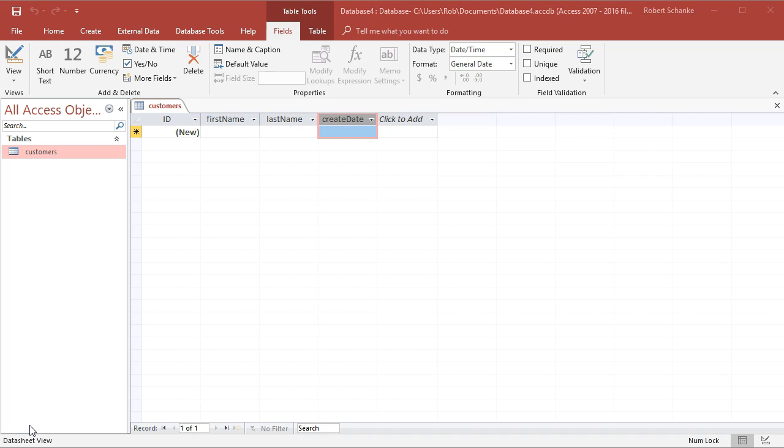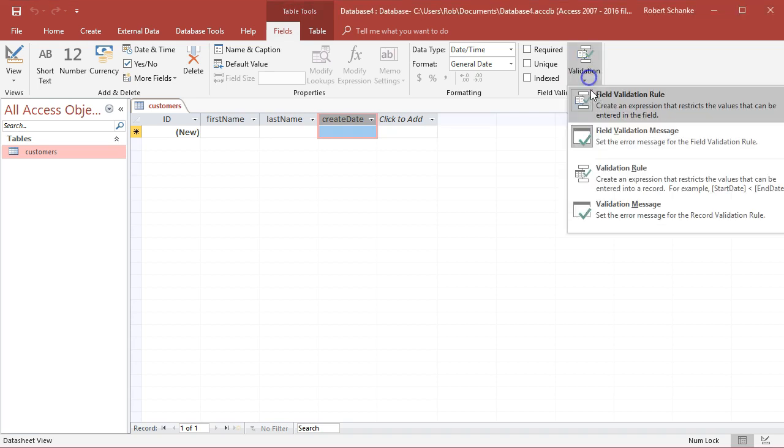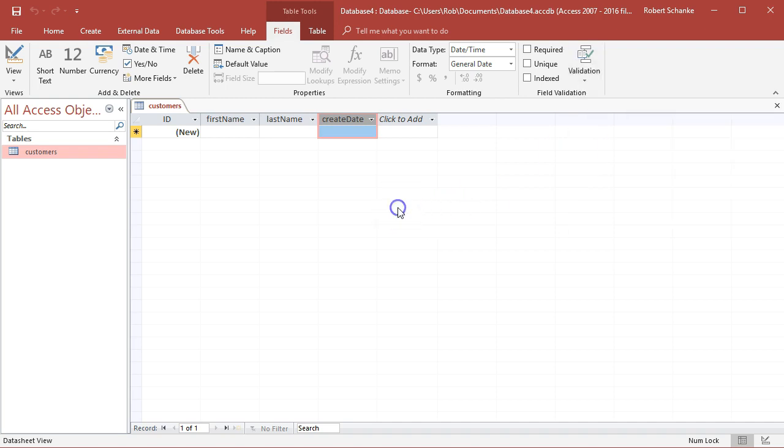So if you are doing validation rules that cover more than one field, you have to do the record. The creation is the same and the validation message is entered the same. It's just when does that rule run. So I'm going to go make a couple more changes real quick. My first name, I want to make sure that's required. You must have it. Last name, must have that. And I'm also going to go ahead and require a create date. So I have to have all of these.